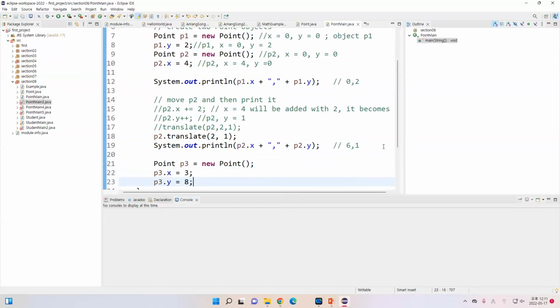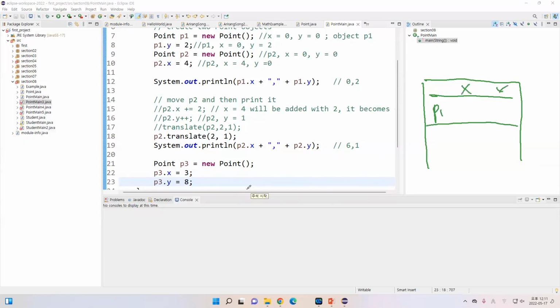So in this case, if you still remember, we have some kind of data. So the data is, yeah, we have the P1, and the P1 x, y, something like this one.